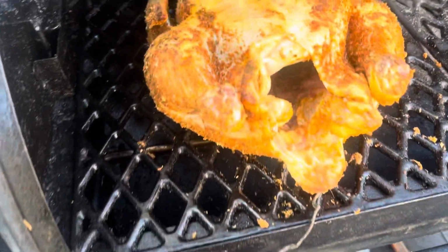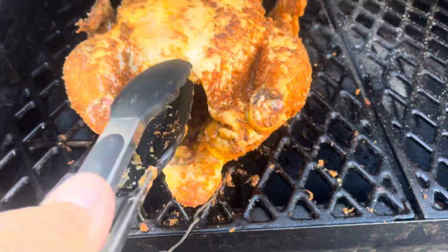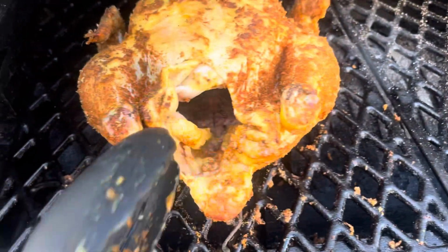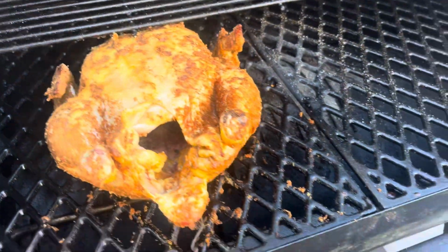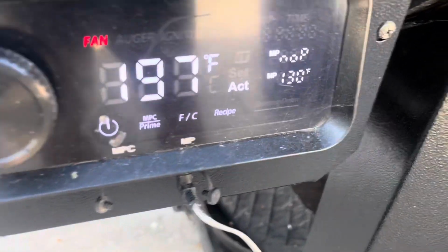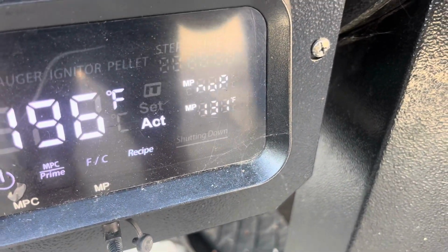Let's close it up, but first, push this guy a little bit in. Right about there is good. And it's chilling about 130. That's the actual temperature of it.